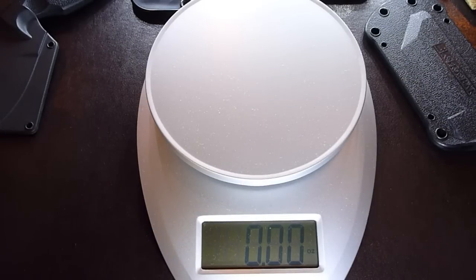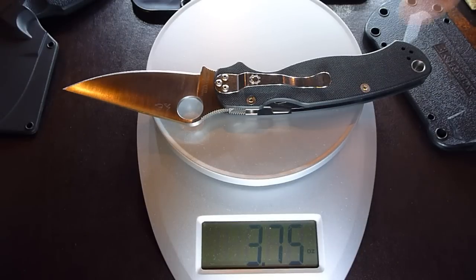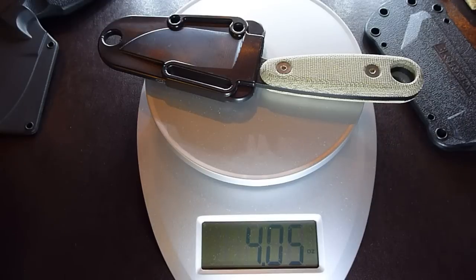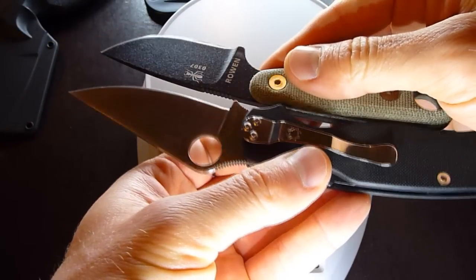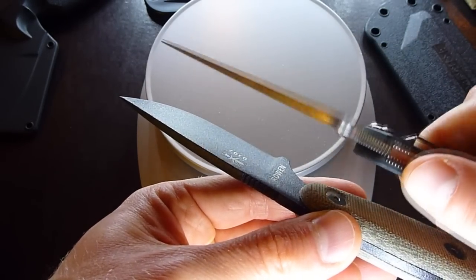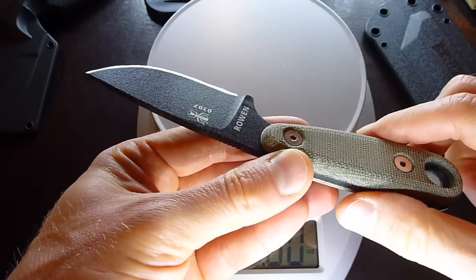For the last month, since we got back from Chamonix, I've been carrying the Paramilitary with me on the trail. But take a look — it's 3.75 ounces, which is excellent. That's where we want to be for EDC and the mountains. But it's not much lighter than the Izula — 3.75 versus 4.05, not too bad. With the Izula you get a fixed blade versus a folder. The main advantage of the Izula is that you can baton through wood with it. You probably don't want to do that with your Paramilitary. So clearly this will replace my Paramilitary on the trail.